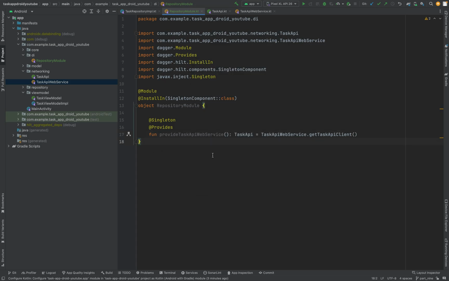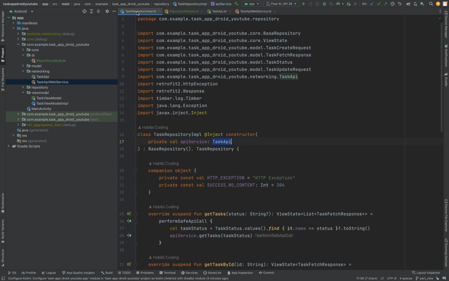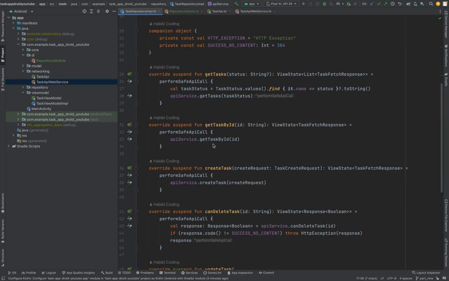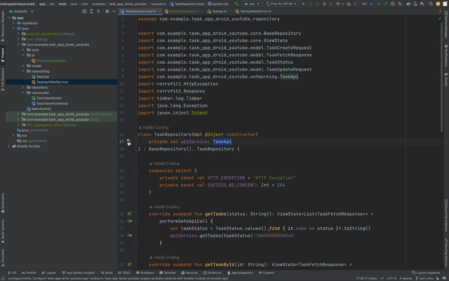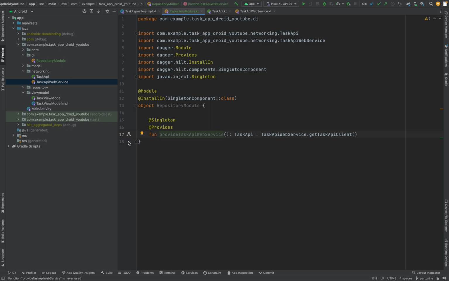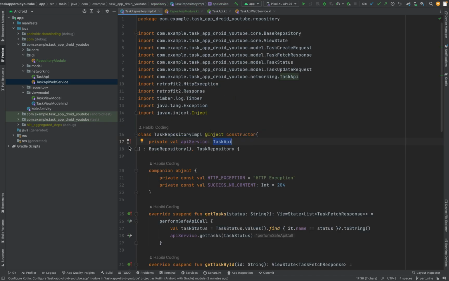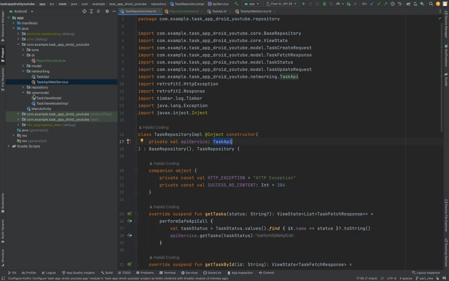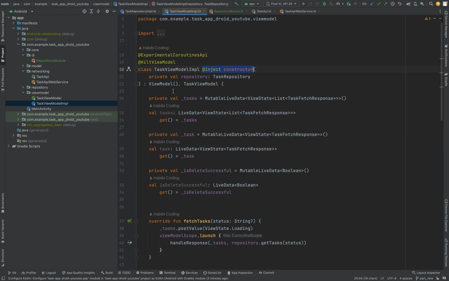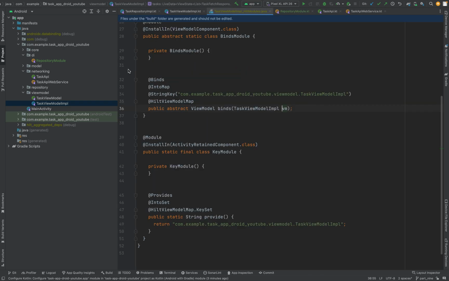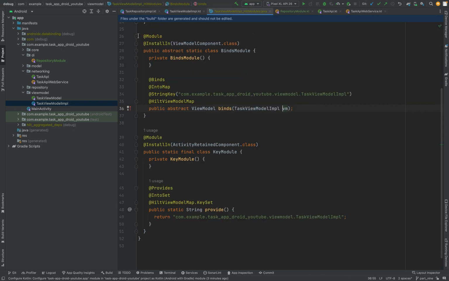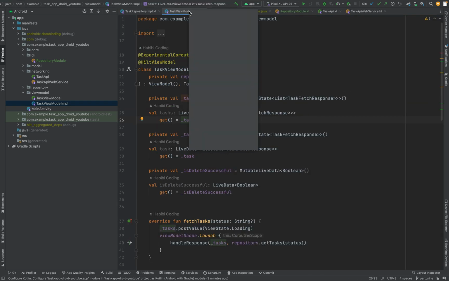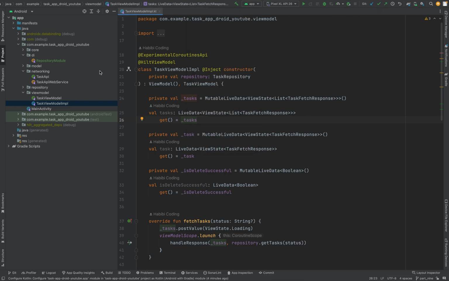And yeah, good. Now this repository should be good to go, and as you can see we have here a new symbol and it shows we are using this one here. Okay, nice. The IDE is now smart enough to redirect us to where we get this instance of task API. That's great. In the view model we don't have it yet, but we will get it soon. Let's close this for now.